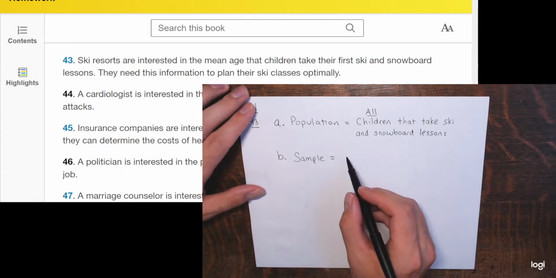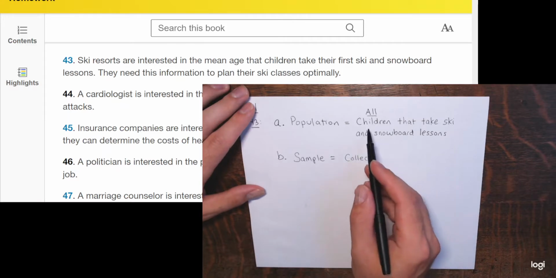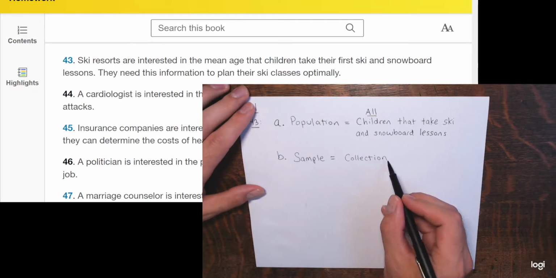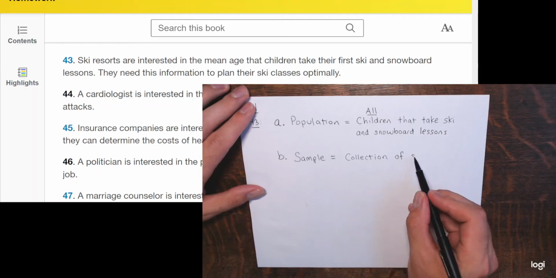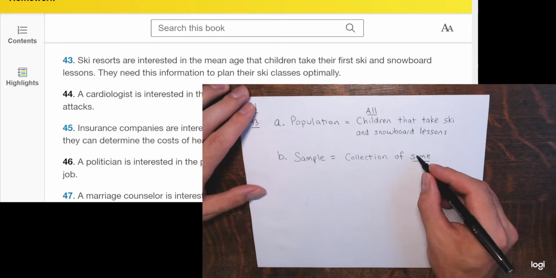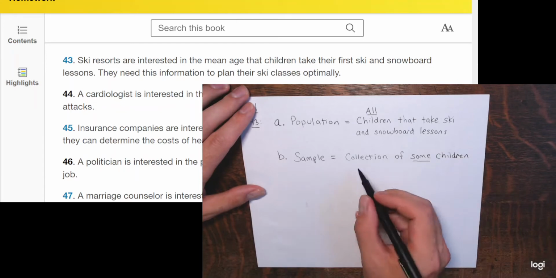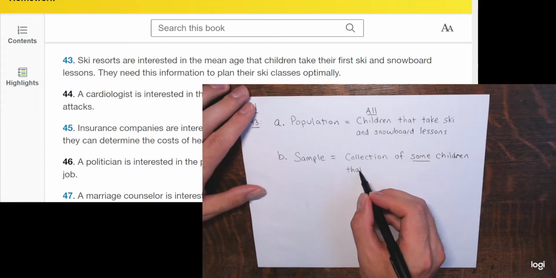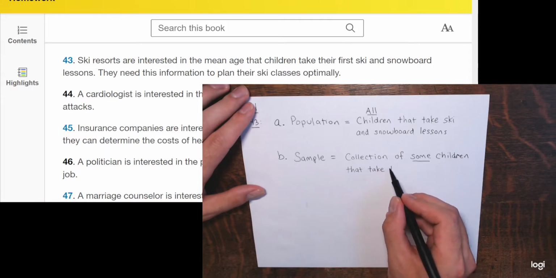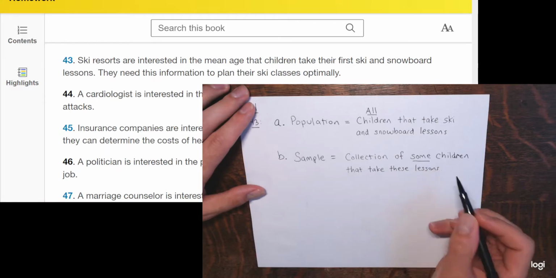So it's just a collection of some children that take these lessons. And I'll underline the word some, right? Some of these children, not all of them. So a collection of some children that take these ski and snowboard lessons.